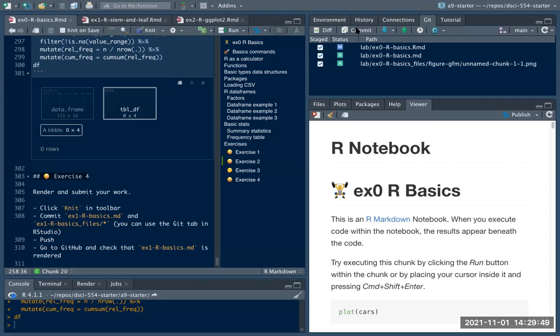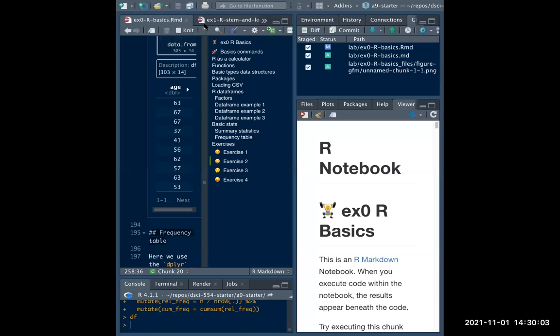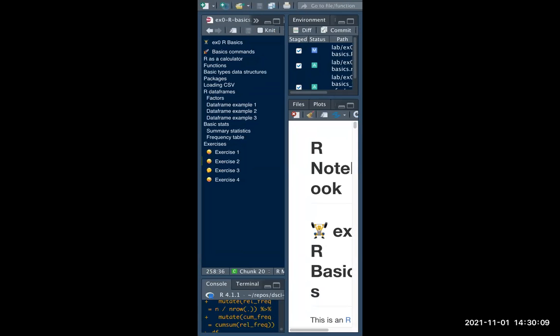Okay, let me just show this. Okay. This is a window that opens on the side, but hopefully you can see it. The nice thing here is that you see the changes.